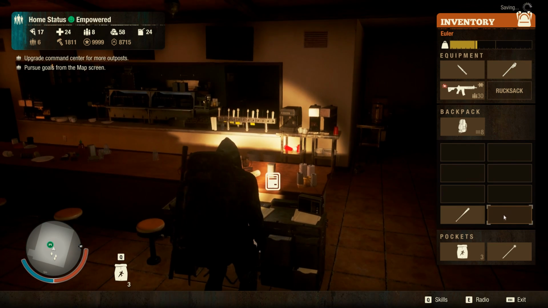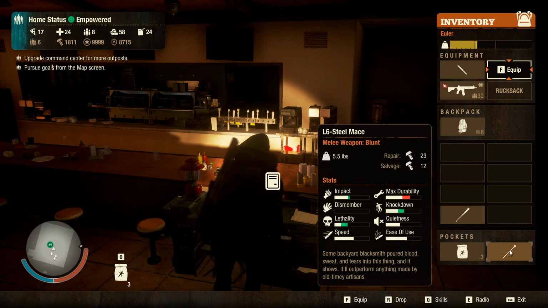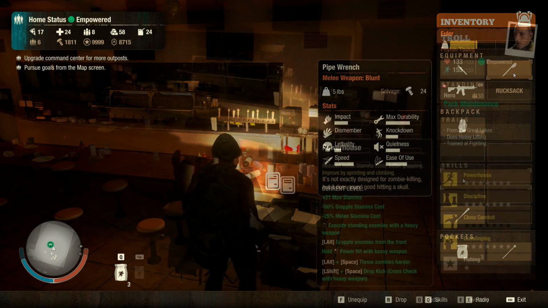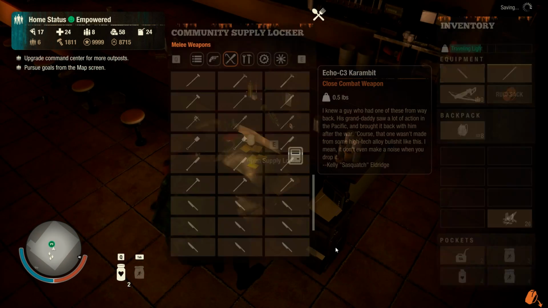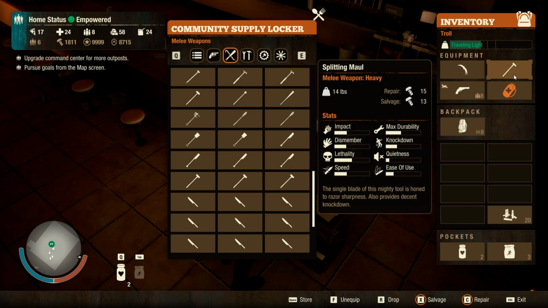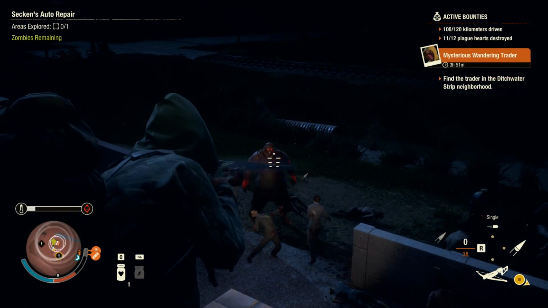For blunt weapons, there is the Independence Day DLC of the Freedom Ringer Bat, the Rare Mace, and the common Pipe Wrench. And finally, for heavy weapons, the Double Bit Axe and the Splitting Maul are 2 of the better options. So that'll conclude today's video.